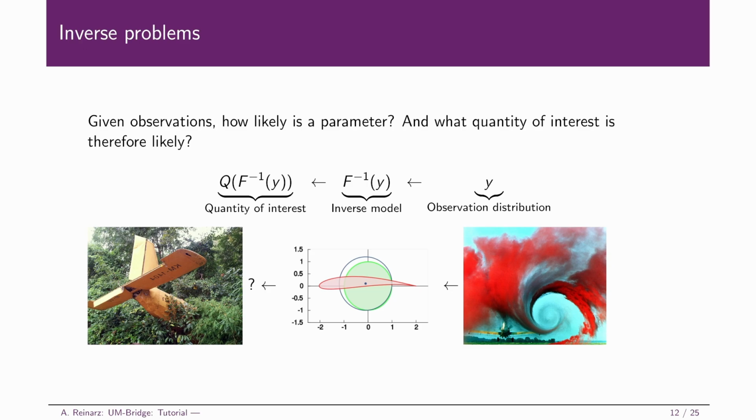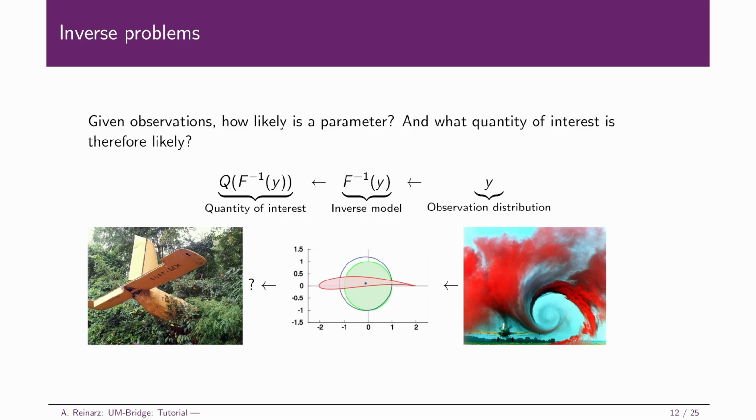So this might be the outcome of our tsunami simulation. For example, we may know exactly what the wave height was at the buoys that were mentioned previously, and this might be our data. Now we want to know, given that, what parameters led to these observations. So in theory at least, we just apply an inverse model. Instead of applying the forward map, we apply F inverse to our observations, and then we could get, again, a distribution of the quantity of interest.